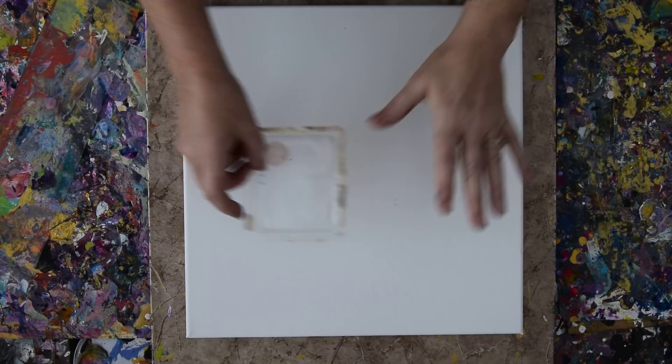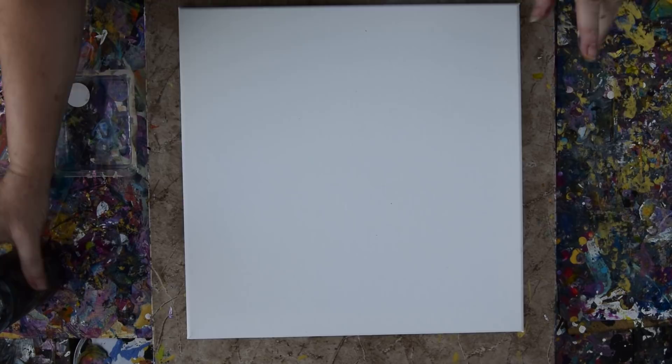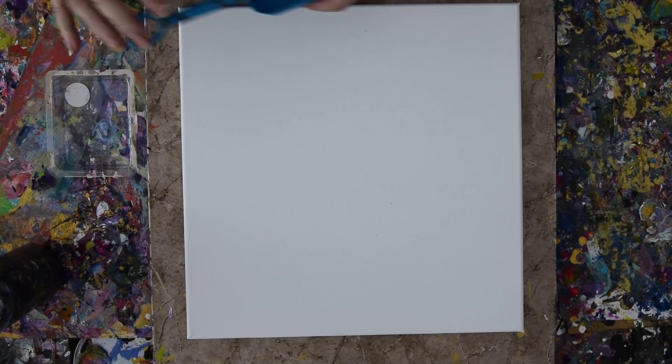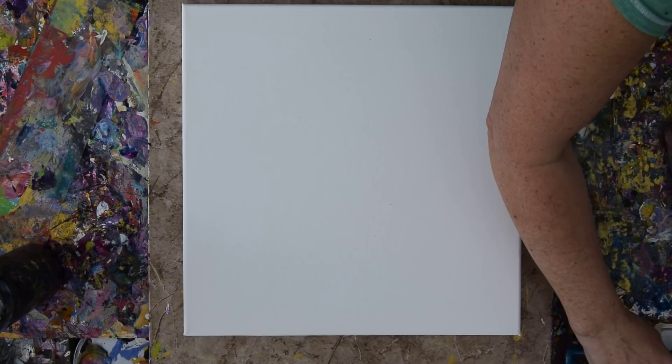Yesterday when I started a 16 by 16 inch canvas, I started with a lot of thick black paint. I did one with black and one with white. And I have shovels that I put right in front of me. So I have a choice: if I want to fill a shovel or if I want to fill a container. If I fill a container, I'm going to have to use the leftover paint. If I fill a shovel, then I'm just going to use the shovel.